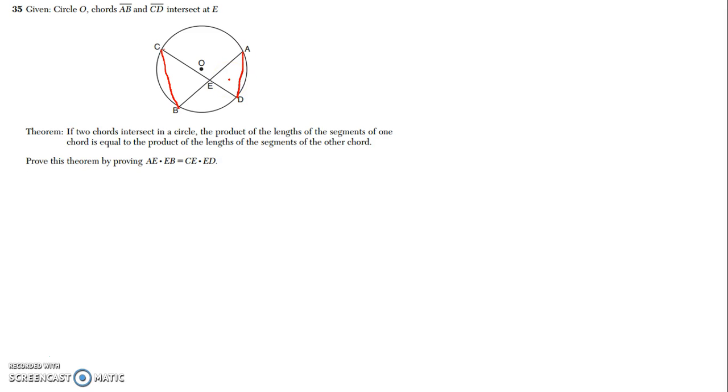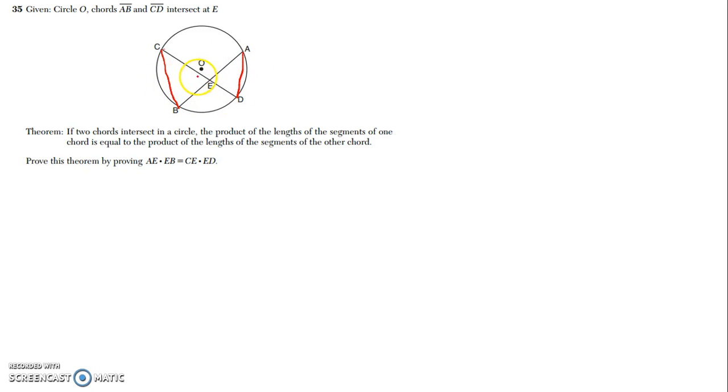And once you know triangles are similar, the sides are in proportion, you cross multiply, and that little fact falls apart. So the key to this, if you don't draw in and understand they want you to look at these two triangles, you don't have a shot. So I'm going to do it formally in a moment, but I just want to pull the picture apart.